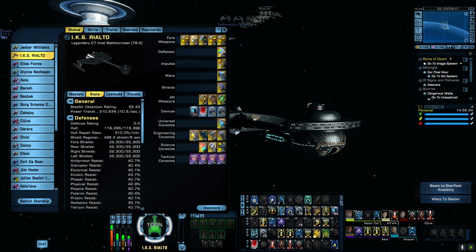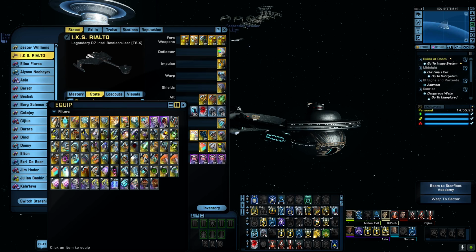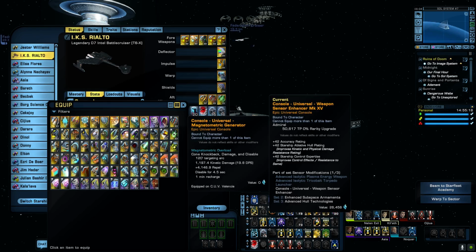Now the console that comes with this ship, where is it? There it is, the magnetometric overload generator. I got that wrong so many times. Hang on, the universal... see, I can't even say it now. Anyway, that. This is what comes with the ship.